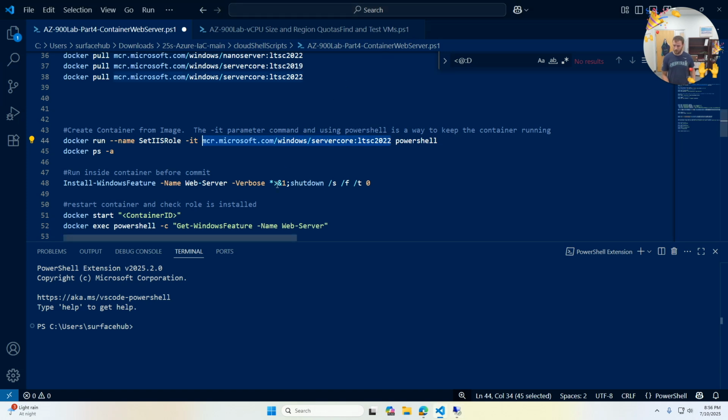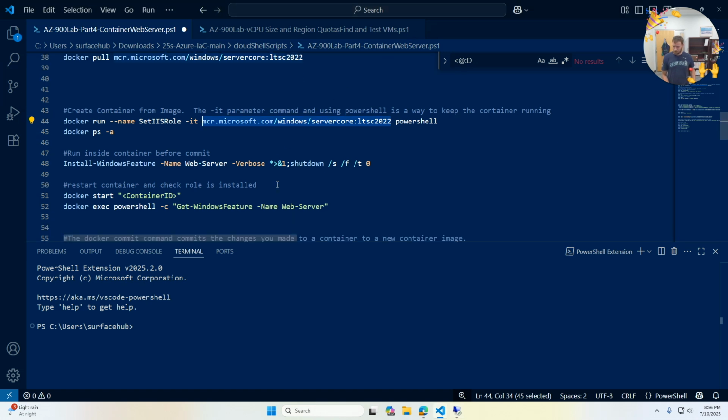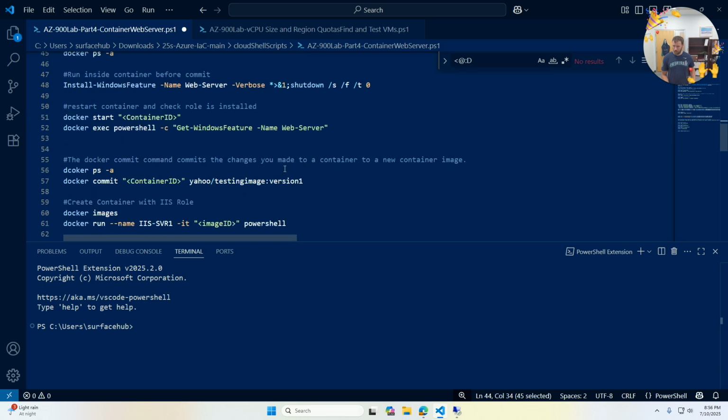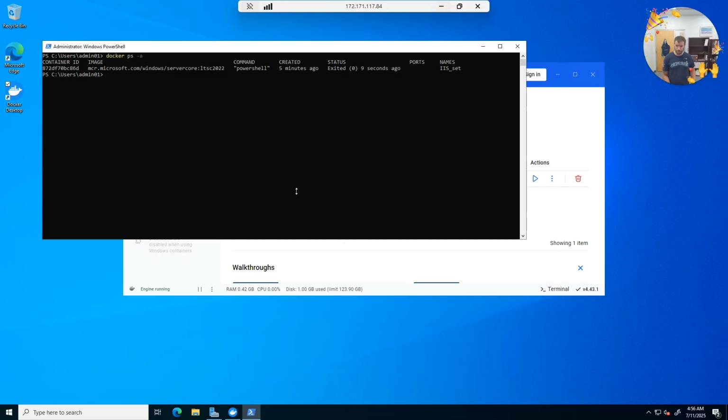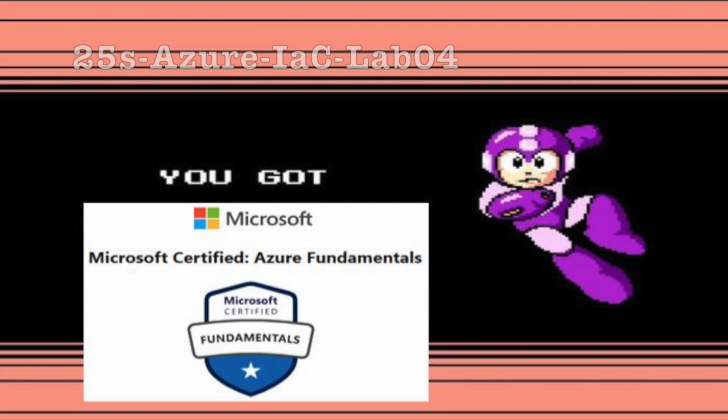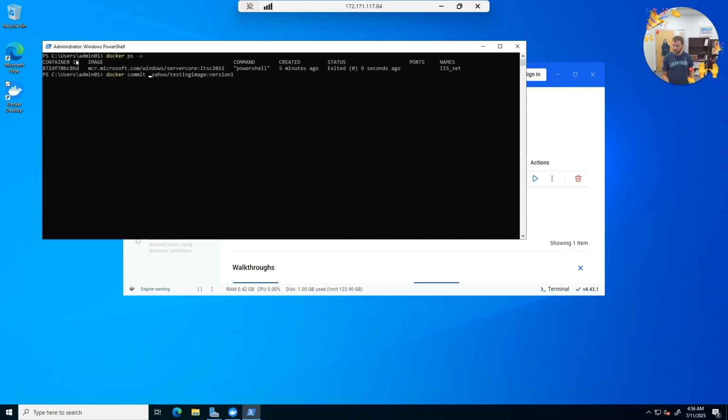And so the command that we are going to use is docker commit. We'll plug in the container ID, and then we give it a tag.